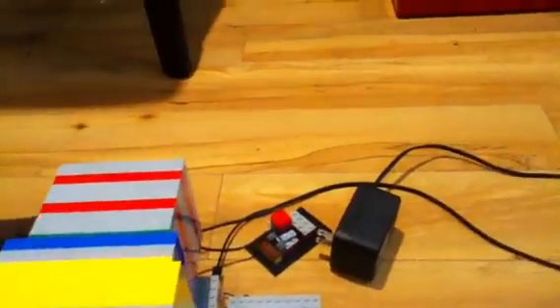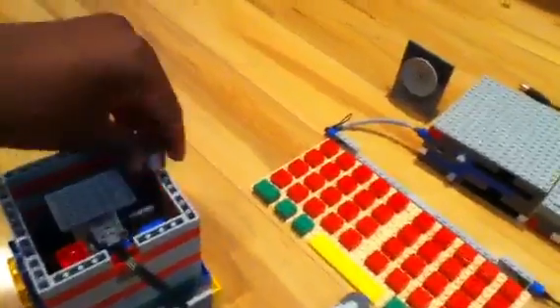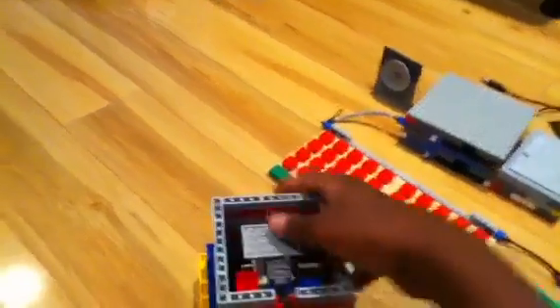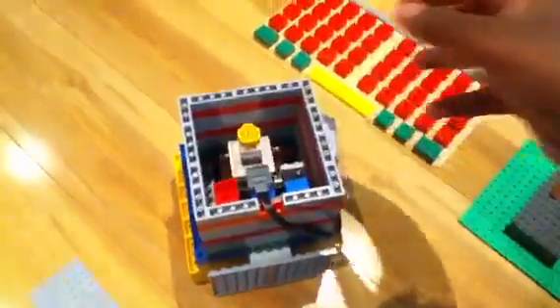I wanted to show some of the inside differences for the monitor, and maybe something else too. Still open it up like that. The way you actually take it out — it's really easy with two hands, but with one hand it's a pain. You press down on the video amplifying board and actually pull the case up.